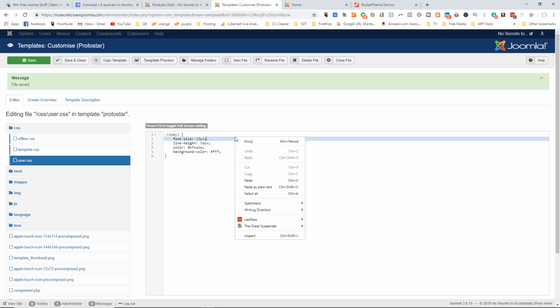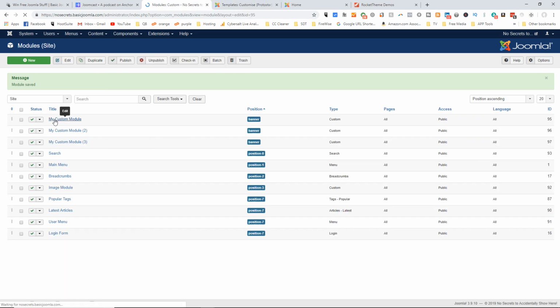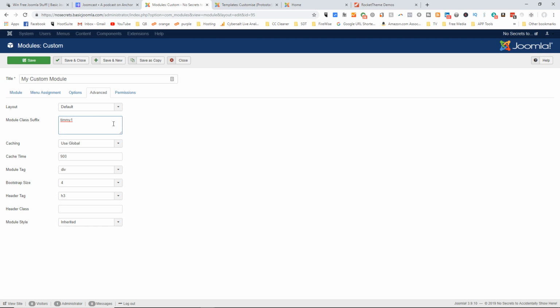All right, in Bootstrap, you can see the margin left. The first module is not. Okay. So for, in the modules, you're saying put a space in front of the module class suffix.